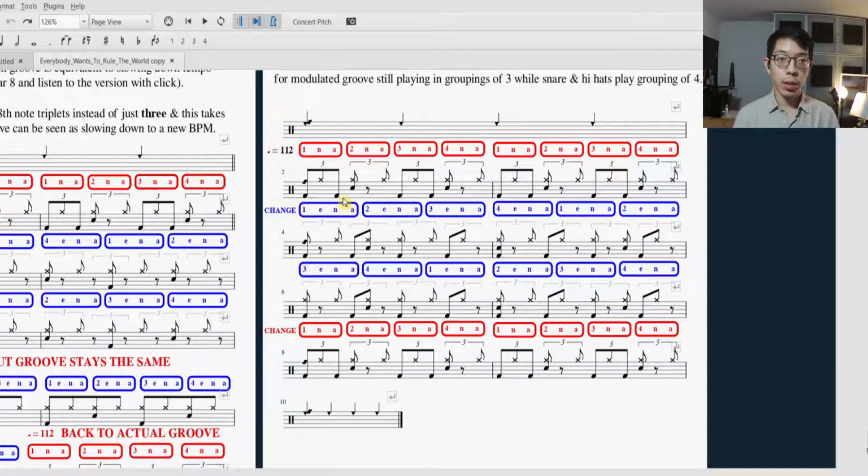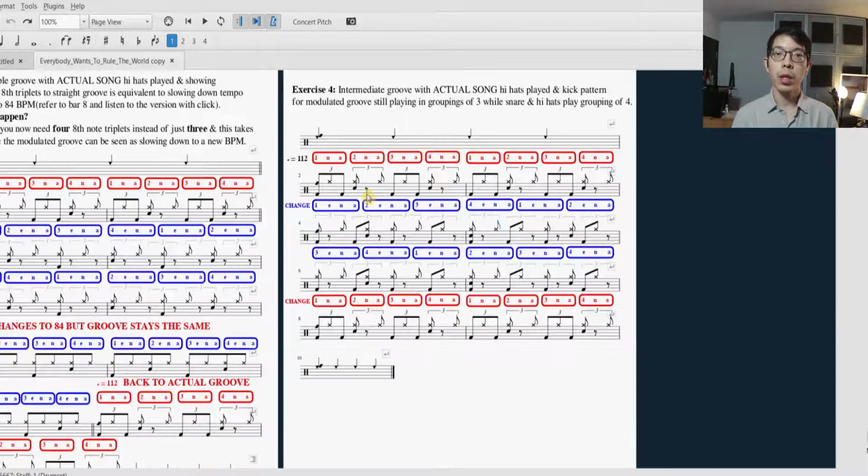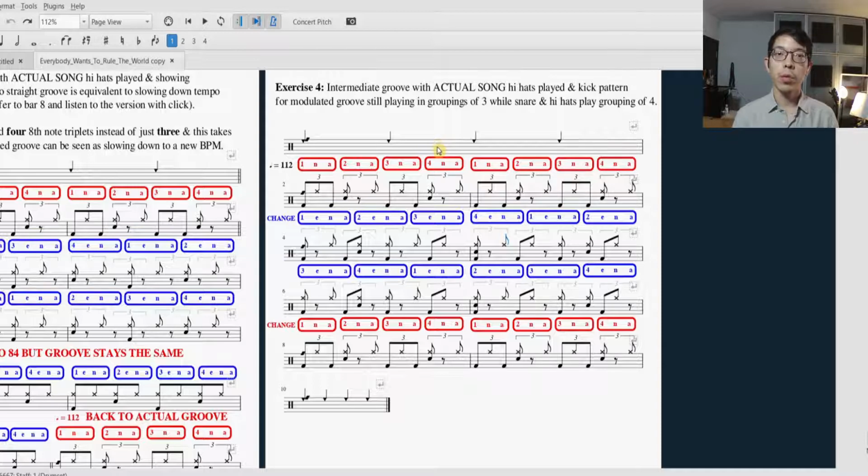So if you look at this, we have the kick on the 1, and you're referencing this 2, 3, and 4 over here. However, you would see that the hi-hat is playing, if you look at the blue box, on the 1 and 2 and 3 and 4 and. So this gives us a very interesting feel to the groove, with a mix of 16ths and 8th notes on the hats and the kick remaining in triplets.